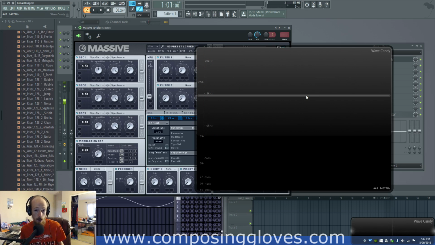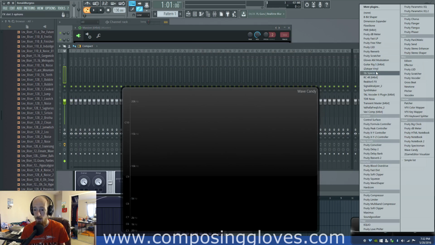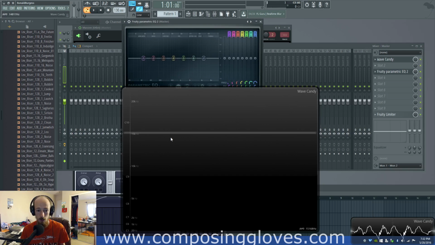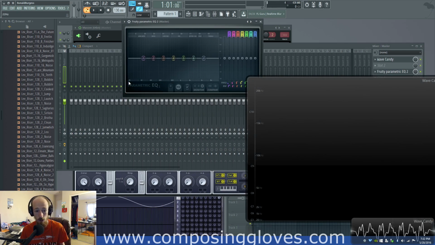Now I need to remind you of our relationship of octaves. An octave, as we discovered, we hear logarithmically. So let's start at 20 hertz, that's where we start hearing. Let me open up some sort of a visual EQ. Okay, here we go. This band right here, from 20 hertz to 40 hertz, that's 1 octave. So this right here is 1 octave.